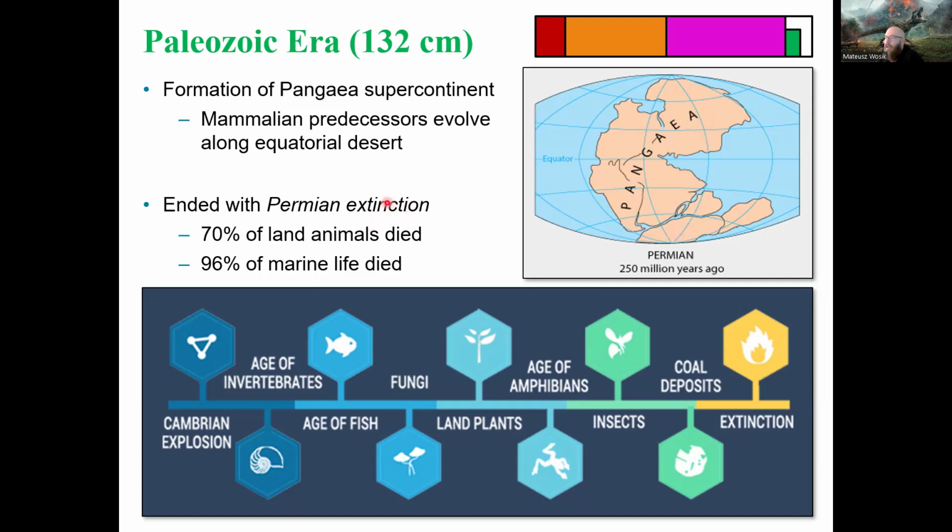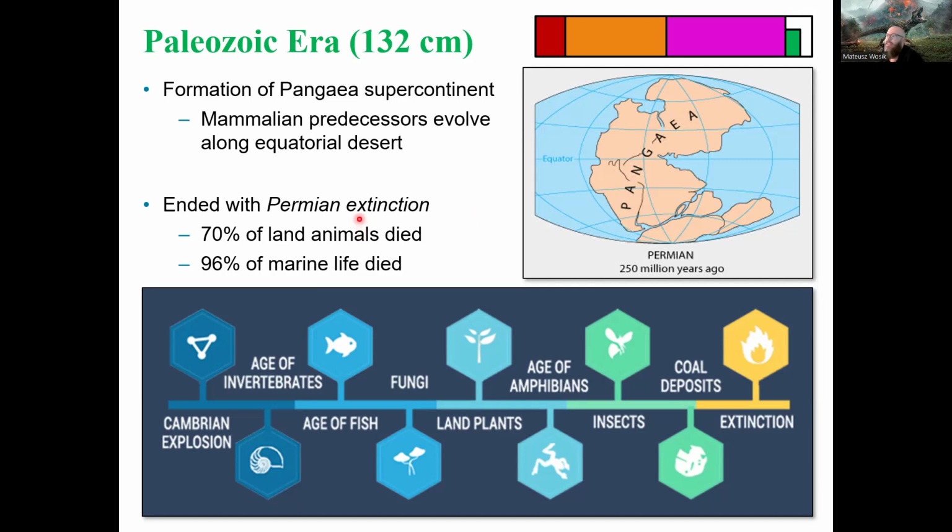But at the very end of that, we get the Permian extinction. We now know that the Permian extinction was due to an increased amount of volcanic activity on the planet. As that volcanic activity occurs, it's spewing various noxious gases into the atmosphere, causing acid rain, perhaps clouding out some of the sun, and changing the ecosystem and the ecology of the world. If the plants start to die off, then the animals that eat the plants die off, then the animals that eat those animals die off. You can see how that spirals downwards.